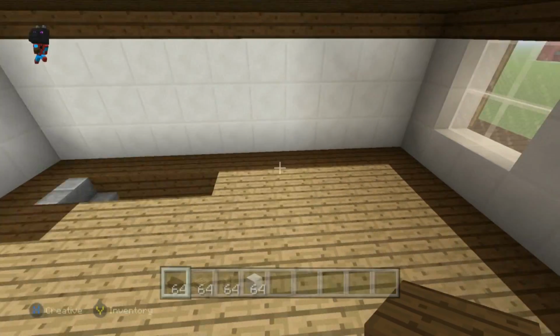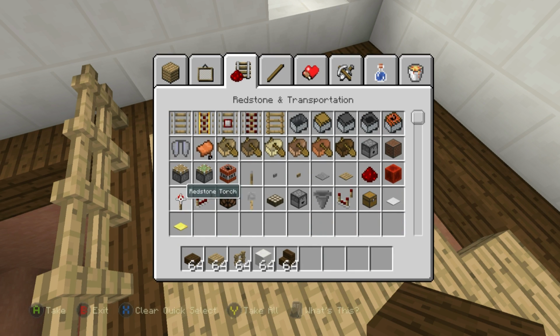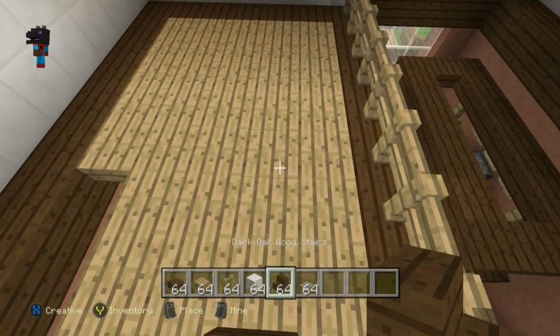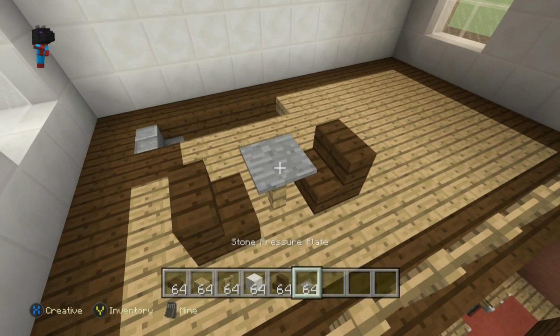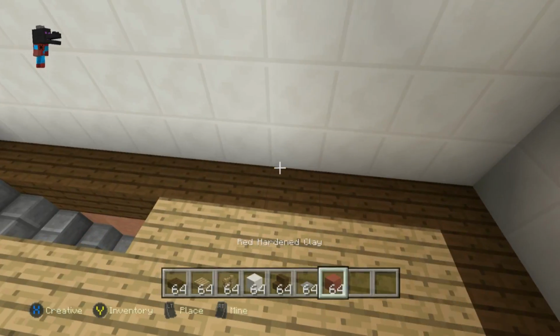And upstairs, this upper portion of the bar here, basically we just have a load more seats. So all you want to do is use a mixture of your dark oak wood stairs, and we also need some wooden trap doors once again. I think I actually just got rid of them. More stone pressure plates also work. We just want to place a couple of seats, so maybe like oak wood stairs opposite facing each other with a fence in between and then a stone pressure plate on top.